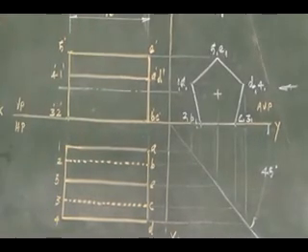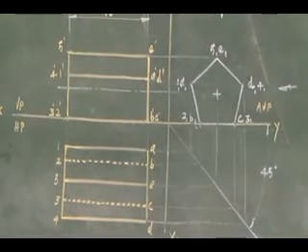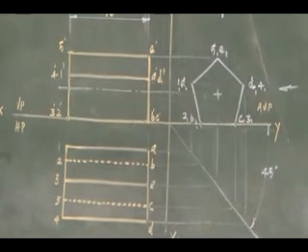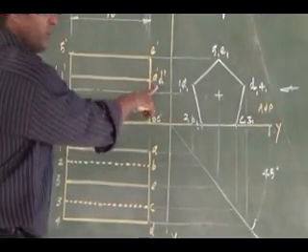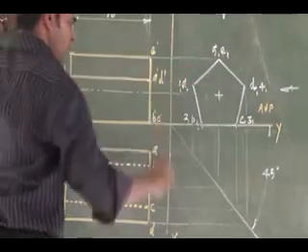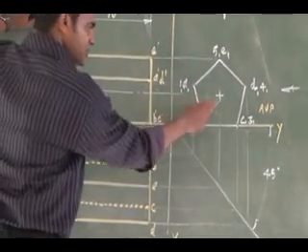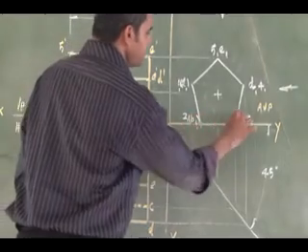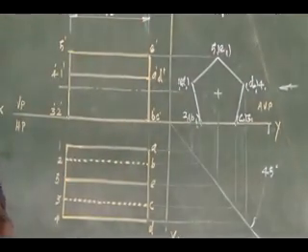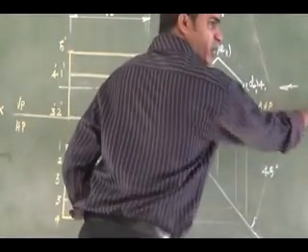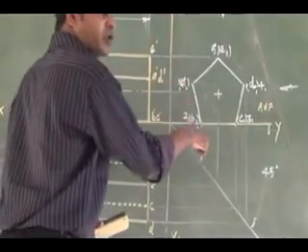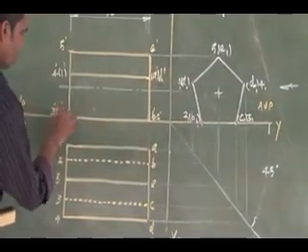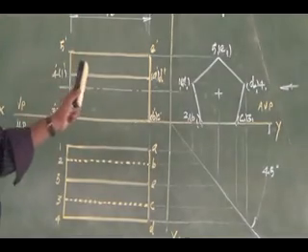Do you have any clarification in this? So what is still missing in this problem? The brackets. Hidden details, hidden corners, you have to mark with brackets. What is hidden here? In the front view, what is hidden? You see in the side view, which base edge is hidden, A1, 2, 3 or AB? AB is hidden. So I am looking at the front view, and the side view I am looking from here. I can see these six corners. I cannot see these four corners. 1A is hidden, then 2B is hidden. So these are the hidden corners in the front view.